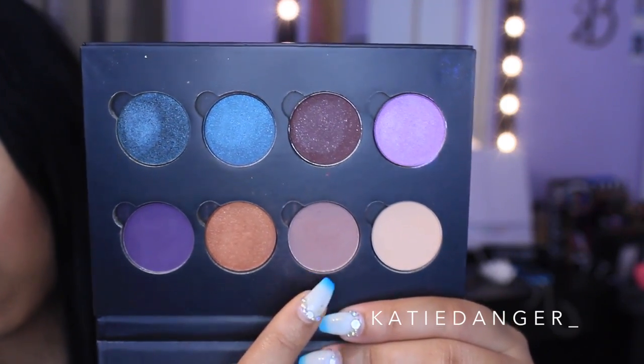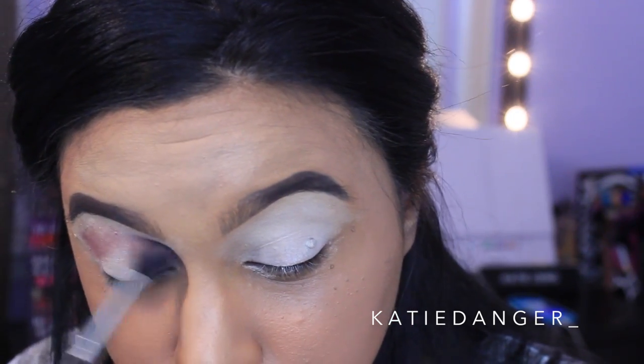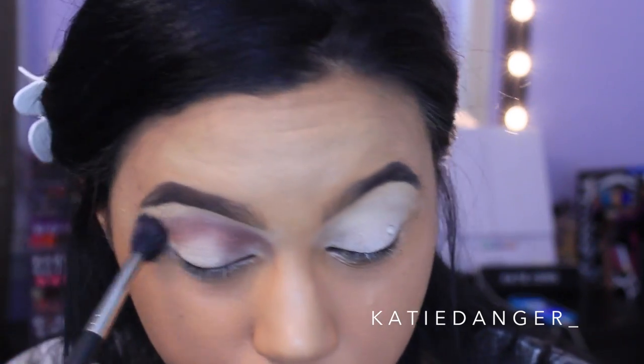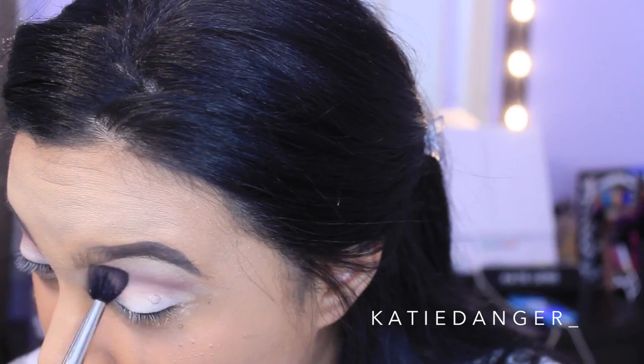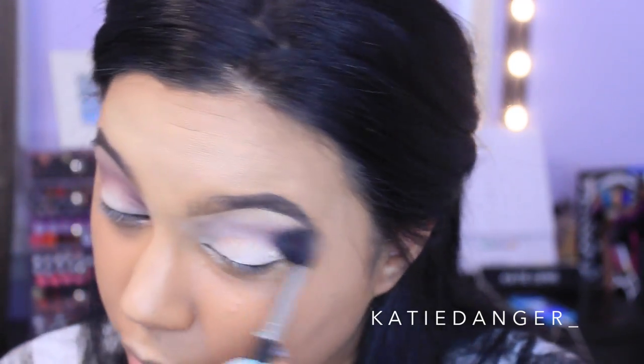I'm taking Dusty Rose by Anastasia Beverly Hills on a MAC 224 brush, and I'm just blending this all over the crease. This is going to be our transition shade, and I'm just trying to blow it out as much as possible. We don't really want to see this too much in the end. It's just going to help everything blend a little bit more seamless. And since we're working with purples, this is more ideal than using like a soft brown or something like that.